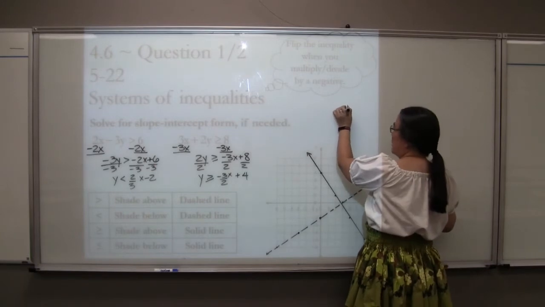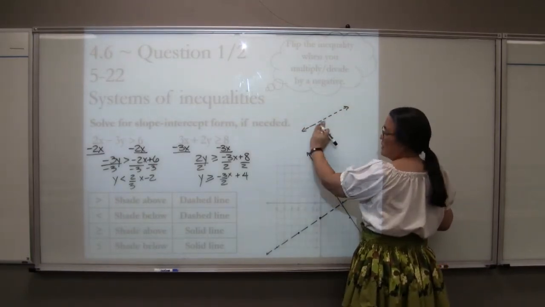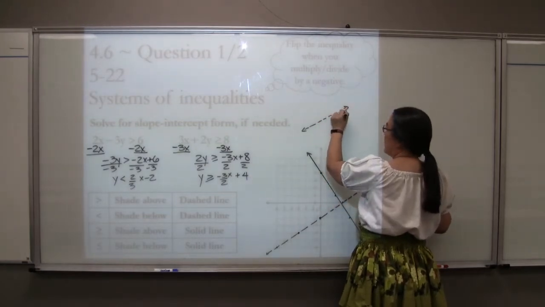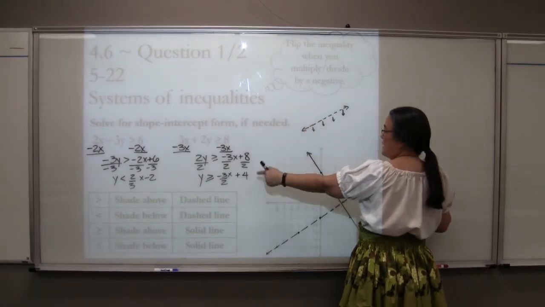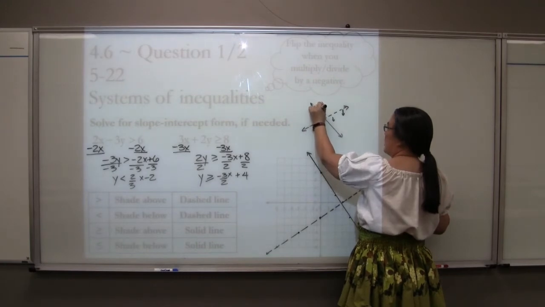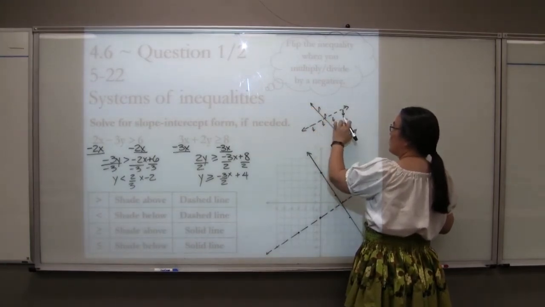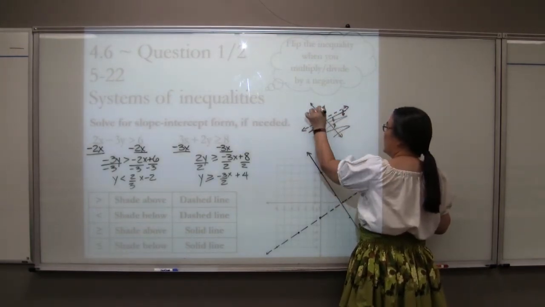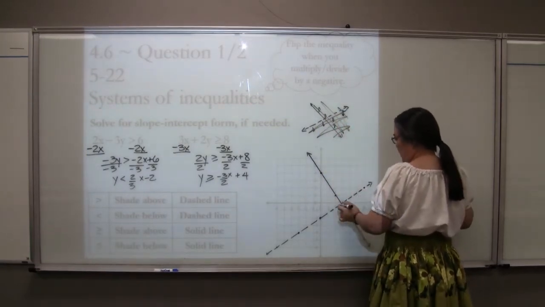Now, let's take a look at this. I'm going to sketch this out up here so that you can see better what I'm doing. This dashed line is less than, which means it's going to be shaded down this way. This line here is greater than, so it's going to be shaded up this way. And we want to know where it is overlapping. It's overlapping in this section here. If you wanted to do a light shading here, you could look for the double shaded region, which is this part here on the right.